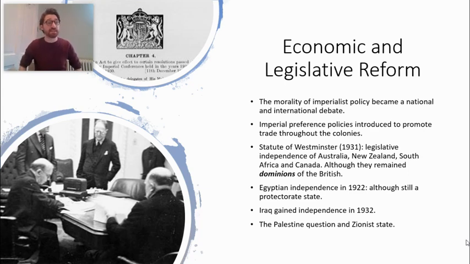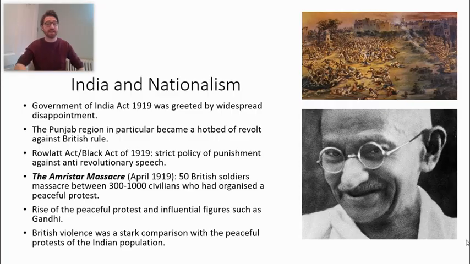And the early 1920s and 30s see countries like Egypt, New Zealand, Australia, and South Africa all gain new levels of either complete independence or some form of political autonomy. However, that is not extended to India. And the introduction of the India Act in 1919, which was seen to reform the government of India and the Indian National Congress, is seen as an insult by many Indian nationals, who believe that wider independence and greater autonomy should have been granted to them.